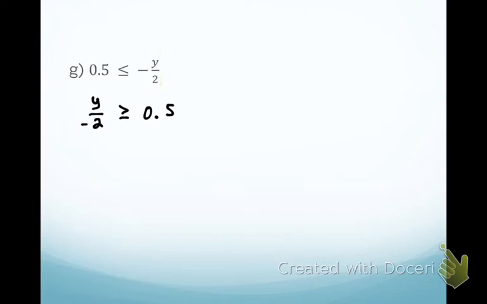Jacoby, what should I do now to get the y by itself? Divide the negative to divide the y. Okay, so this right here already says divide by -2. So what's the opposite of divide by -2? Multiply by what? To -2. Good job. And we're going to do that to both sides. Okay, on the left side, we know -2 divided by -2 equals 1. So I'm left with 1y. I'll drop down my greater than or equal to sign.